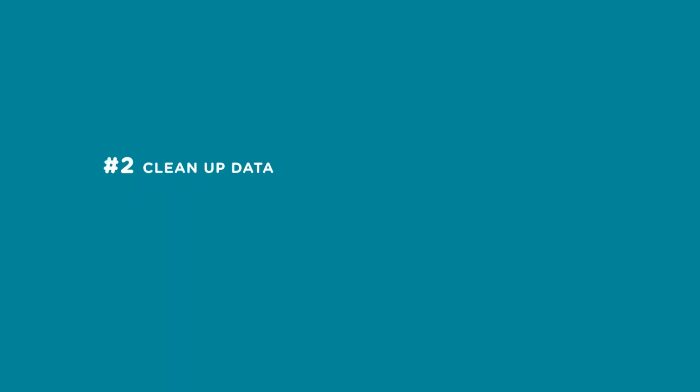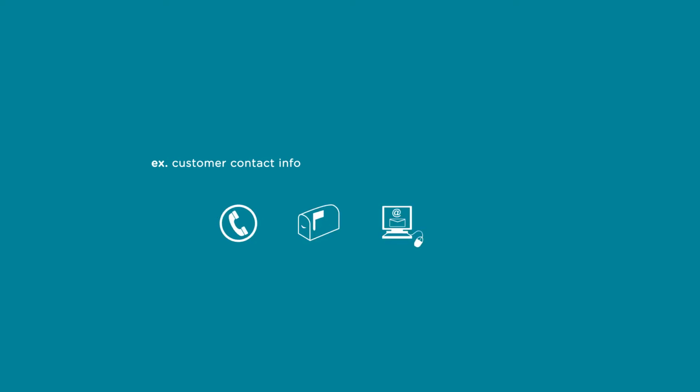Number 2, you want to be sure and clean up your data. If there are errors or inaccurate information that you have been meaning to fix, take care of it before converting your data. For example, if you need to update customer or supplier contact information like phone number, address, or email information, you want to do this prior to converting your data.